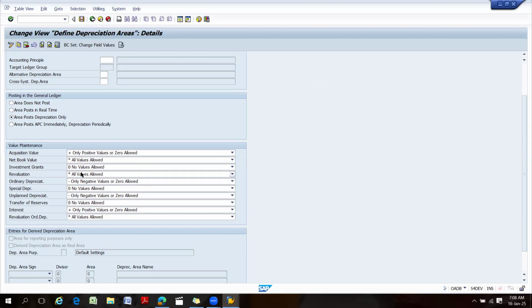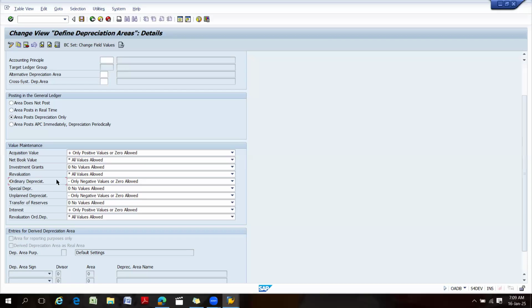For example, you started business 10 years back. That time land value will be 10 lakhs. Now the land value has increased 10 times or 20 times, 30 times. So you need to match the current value to your existing assets value. So that you need to do for revaluation of the assets. That time you should use this functionality.